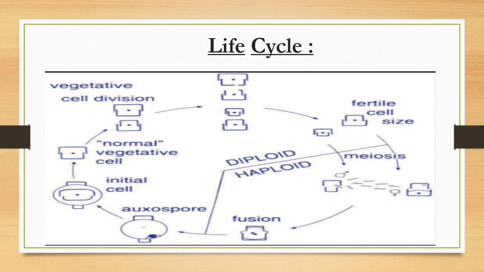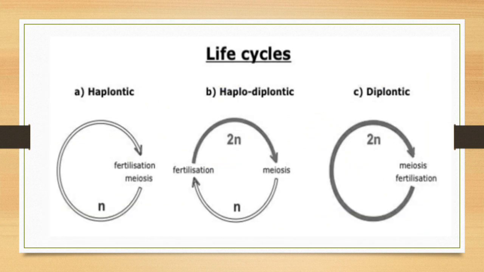Life cycle: The vegetative cell divides, then as the fertile cell size decreases, meiosis occurs and spores are produced. Male and female gametes fuse, producing auxospores, which develop into initial cells and then normal vegetative cells. One phase of the life cycle is haploid and another is diploid. In the haplontic life cycle, fertilization and meiosis occur, with one phase being 2n and another being n. In the diplontic life cycle, the 2n phase is dominant and meiosis and fertilization occur.